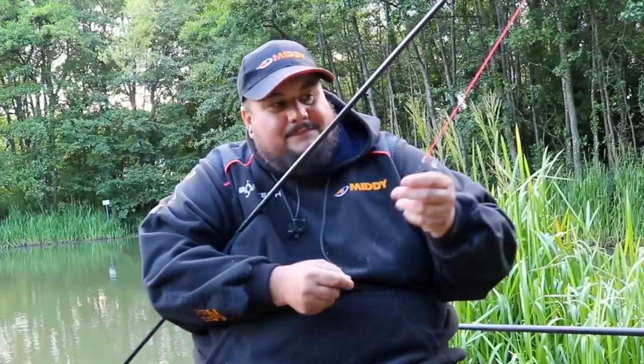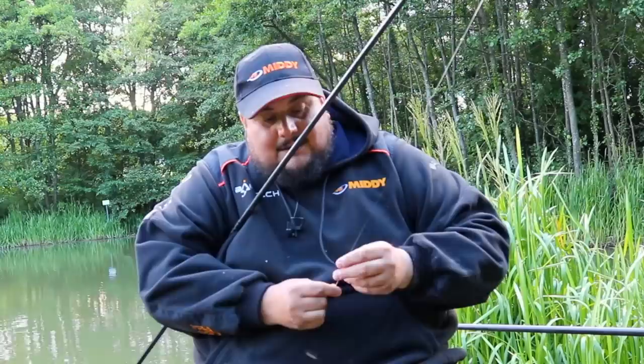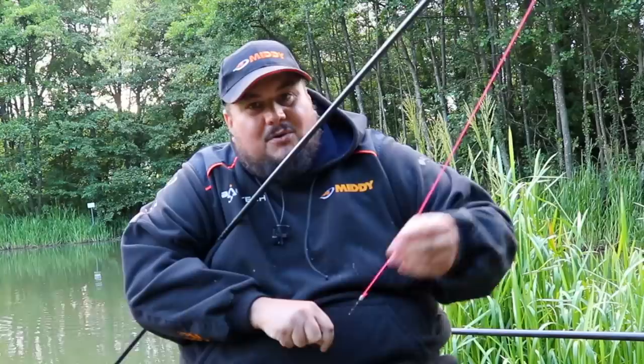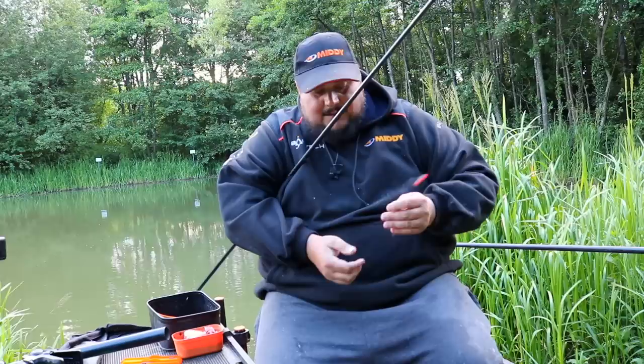But the main features are: get your band right, get your caster on, make sure your float's moving up and down to a stop, a bead or a stop, and it's important to have a light elastic. Now, you don't want too light an elastic if you're fishing for carp or something like that, but on an F1 venue or a silvers place like this with a few carp in it, this is perfect. 8 reactor core pink elastic from MIDDY, perfect. So that's the setup, really easy.